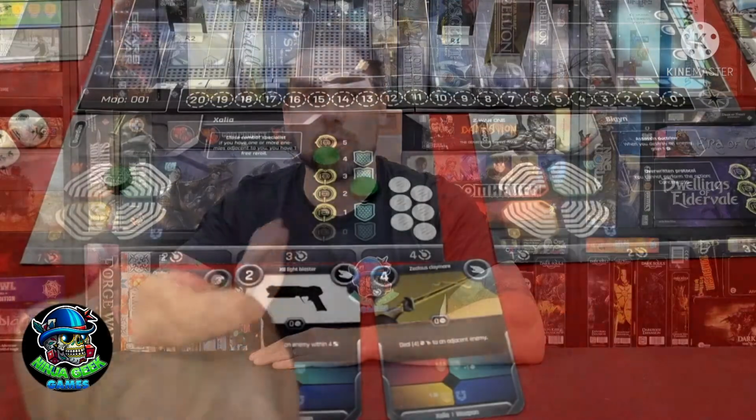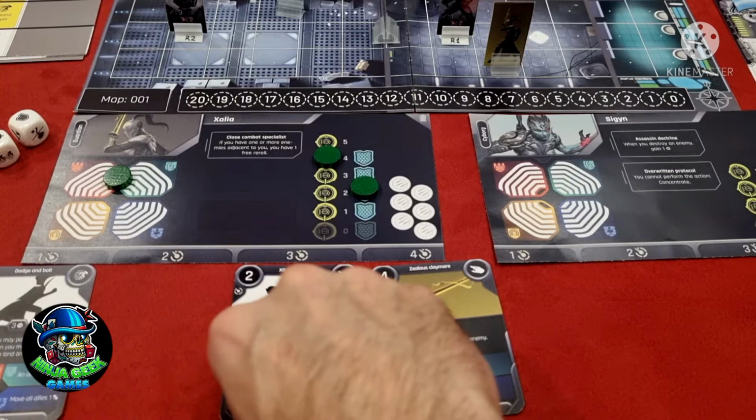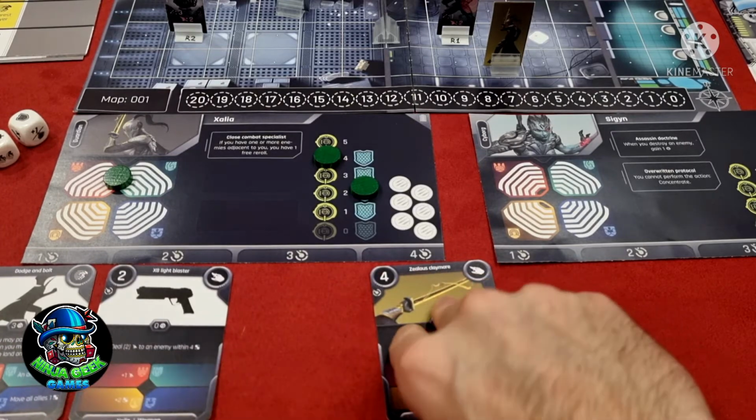At the end of the round, all the cards move down 1 slot, and any that come off the track go back into your hand. Not only that, some action cards provide ongoing abilities that are only active as long as they are in your cooldown track.